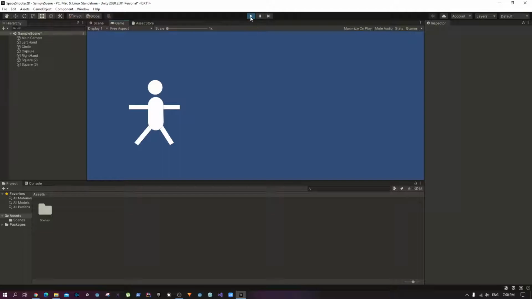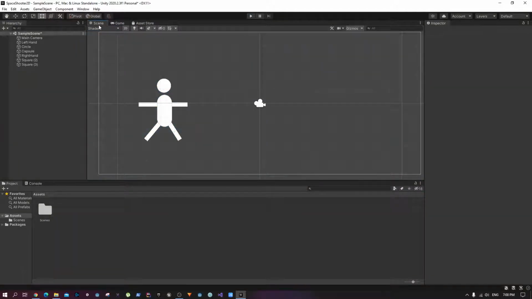All right, now what I prefer is to put the game and the scene window side by side, so you know the things that you're editing at the same time as you are editing them. When you are editing your game, you can also see what it's going to look like as an end result.